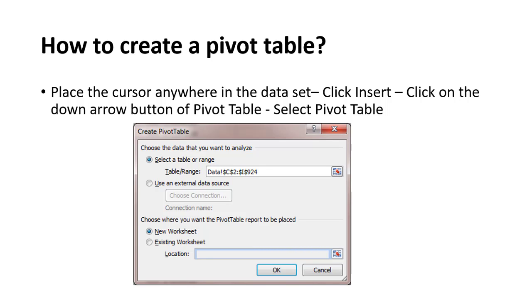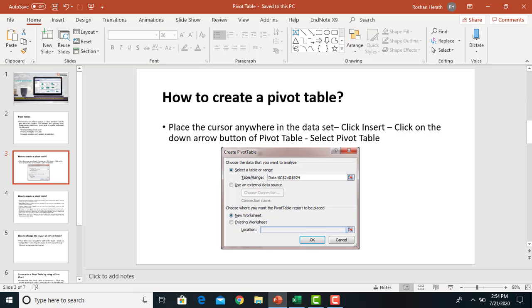Then you can go to the Insert ribbon and select Pivot Table over there. That's how we start to create a pivot table. So let's see how to do this.